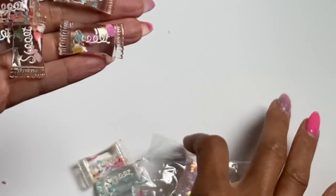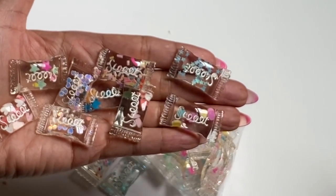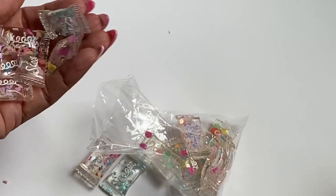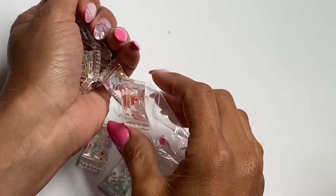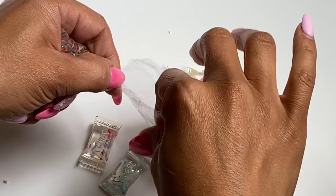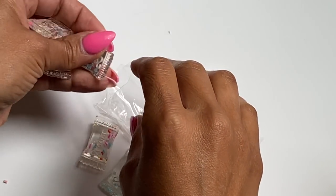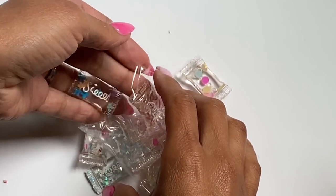I love that it says 'sweet' and I really like the font. You guys, you get a ton of them — a whole bag of these little embellishments. If you've been making any of those little sweet keychains with little plastic goodie bags, this would be perfect for that as well.